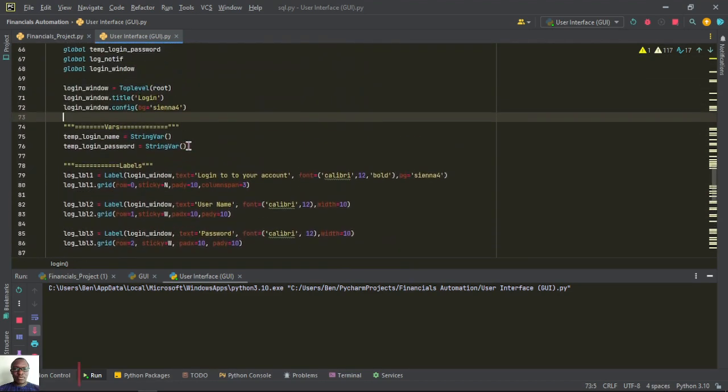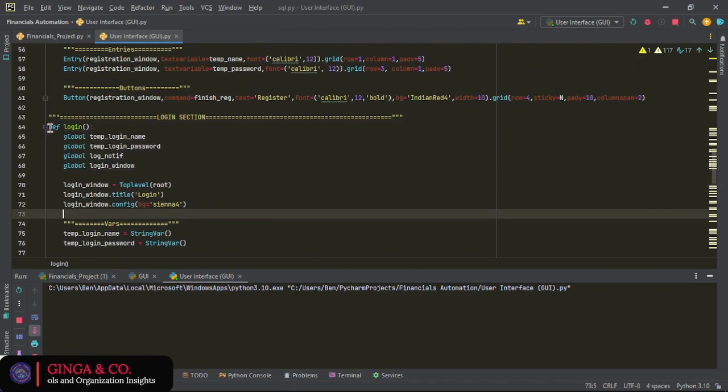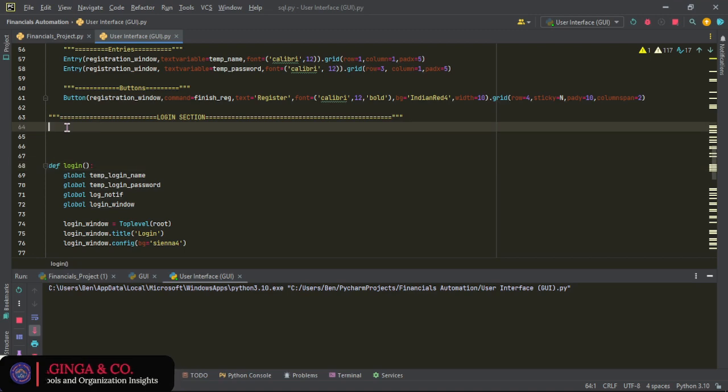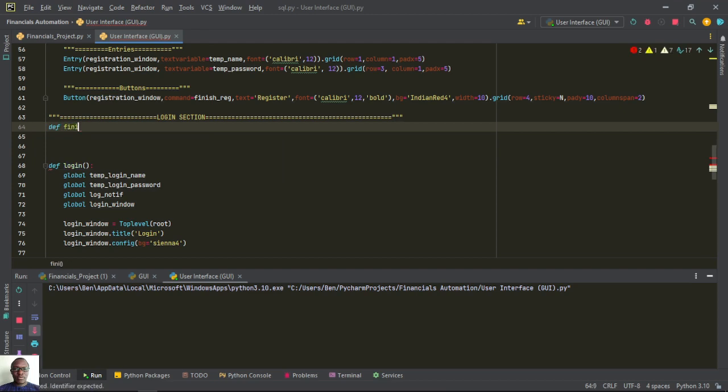So after this, now I need to push this function down. So we'll have another function where we'll finish logging in. So I will call this one finish underscore login.